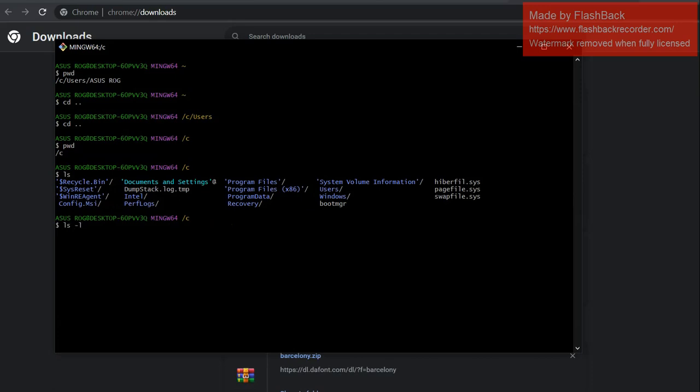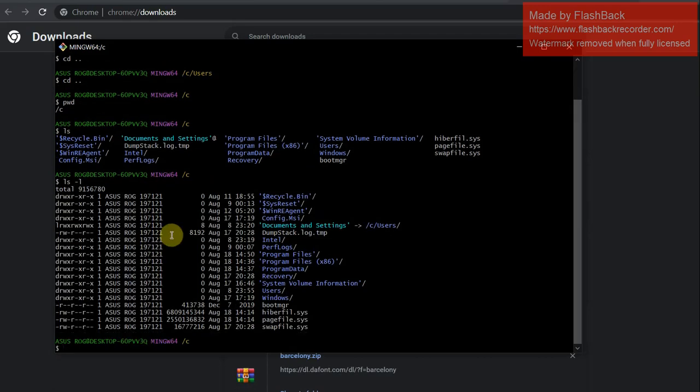L is to have a clear view of the whole folder. So if I hit enter, you will see all the list on that part of the system.